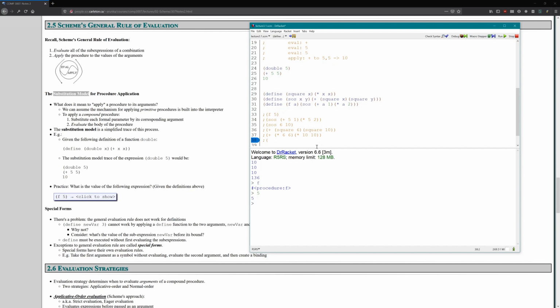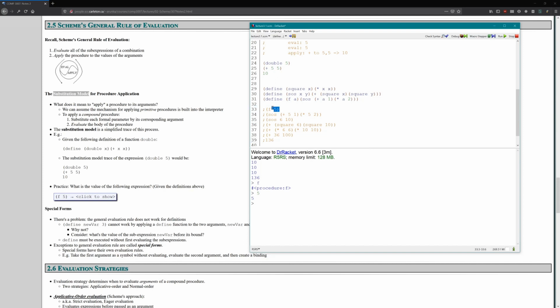Because again, there's no crossover. They're independent sub-expressions. All right, and so before we get to plus, again, plus is dependent on the values of these sub-expressions, so we have to do those before we can do plus, so there is an order there. But for example, finding out the value of 6 times 6 is not dependent on the value of 10 times 10. So we can get those at the same time in our substitution model, 36 and 100, and then finally 136. So that's the substitution model.